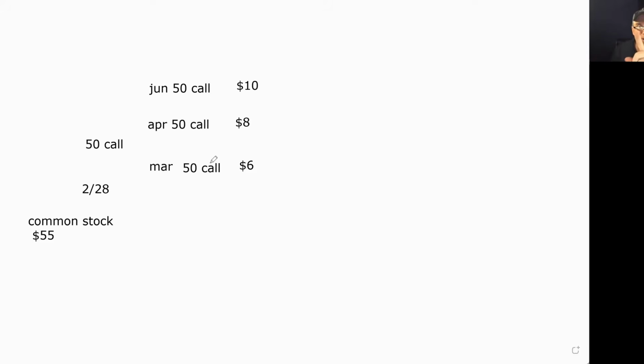But if you sell a call or sell an option and you get closer to the expiration date, you're happier. Remember, if you sold it for 6 and now we're near the end of March and it's only worth 2 or 3, I can buy it back for 2 and make money. You can make money in different ways, right? If you buy an option or sell an option, you can buy it back for more or less than you paid for it and either make money or lose money. You don't have to exercise to make money.